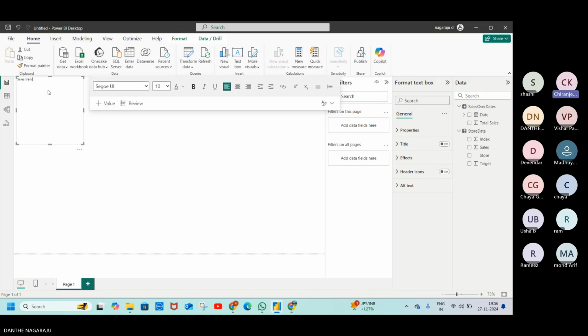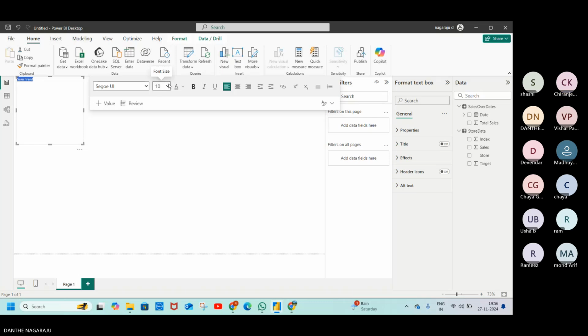So sales trend you have given, so directly we can write it there. But it is in very small letters, right? Now what is our next task? We have to increase the font size. Currently it is 10, so give it something like 24.